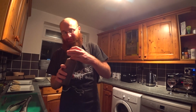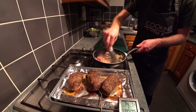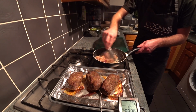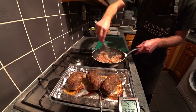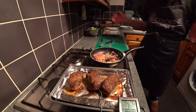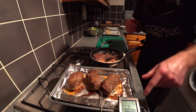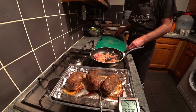Give that a shake, I think. Give it a try. That does taste pretty strong, folks. Give it a little sample. Turning the gas off doesn't mean it stops cooking. There's heat still in there. So that's why it's always handy to know it's going to continue to cook. If you set it to a certain temperature, take it out 10 degrees before. It's going down now, so it's 74. So that's good, folks. Let's bring it to the vegetable table.